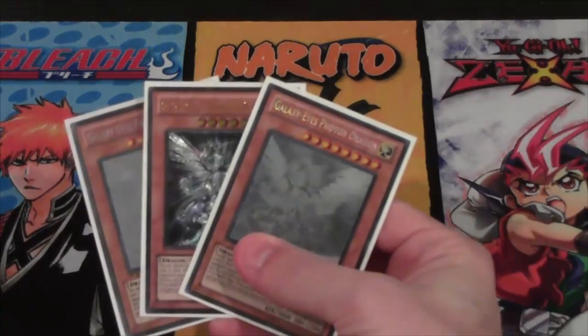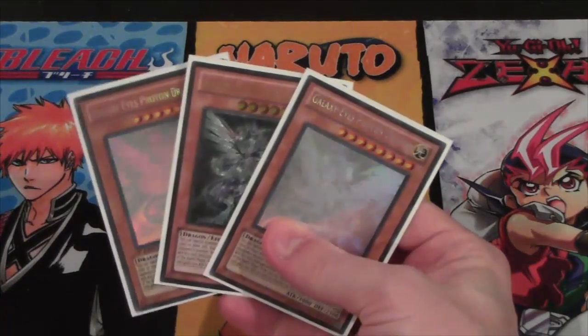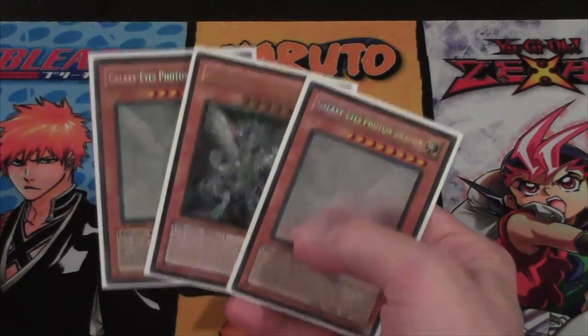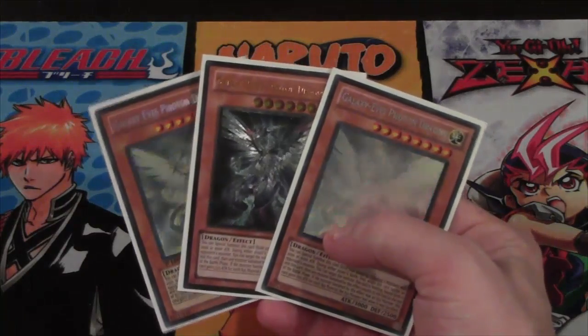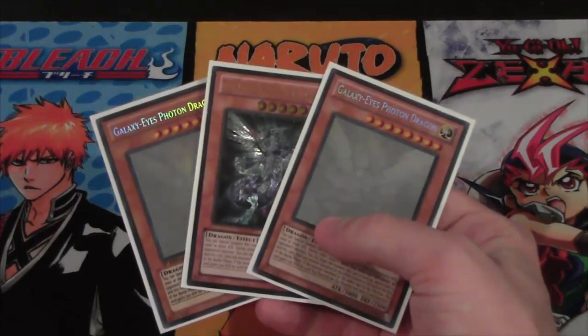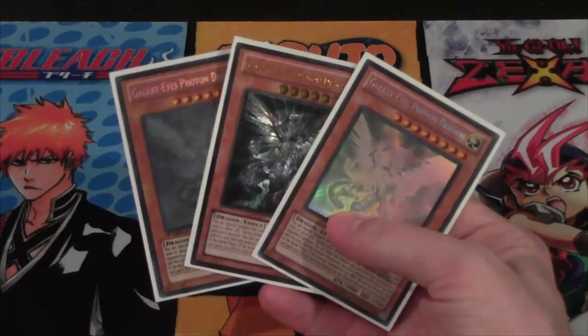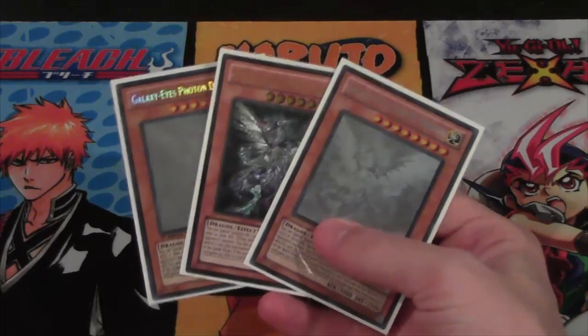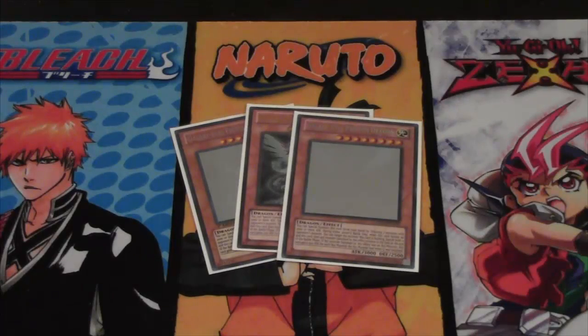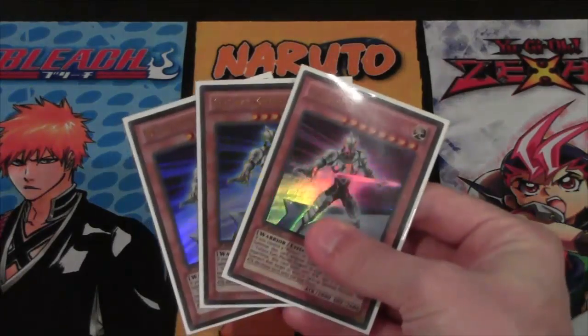Alright, we have 3 Galaxy Eyes Photon Dragon. 2 of them are Ghost Rares, which I'm really proud of. They look awesome. And I've got an Ultimate one too. I think I've got all these from opening videos. But anyway, you gotta have 3 of this, especially for this build. Most of the time, other builds will do about 2 of these, but for the level 8, you gotta have 3. He's the main card.